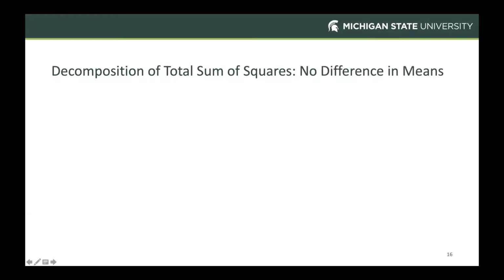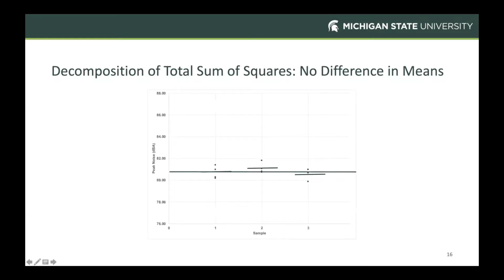All right, and so if we think about this, it probably is easiest to step through this graphically. And so here we're just going to demonstrate a case where we've derived some pavement data for the case where the means aren't really that different from one another. And so looking at this plot, we have a peak noise level of around 81 decibels, and we'll notice that these points are roughly clustered around that overall mean, which is shown by this big green bar here.